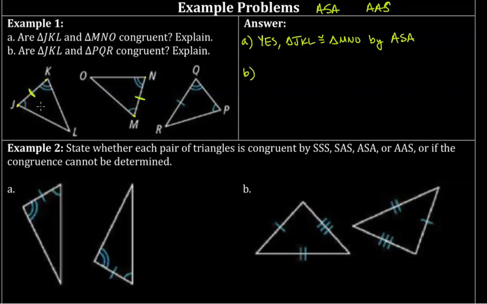And now we're going to compare triangle JKL to triangle PQR. And are they congruent? And this one can be a little bit tricky for people sometimes, because I do see that they have three pairs of parts congruent. Angle J is congruent to angle P, angle K is congruent to angle Q, and segment JK, it says, is congruent to segment RQ. It doesn't look congruent. This one definitely looks shorter, but we're going to trust in the markings, right? Pictures aren't always drawn to scale. So I have my two pairs of angles and my pair of sides, and over here it's the included side, but over here it's the non-included side, right?